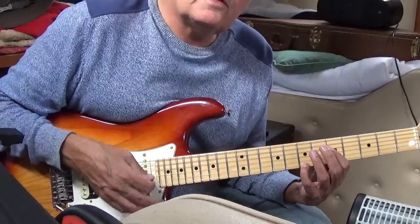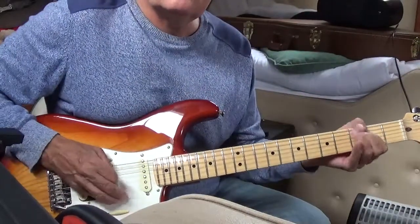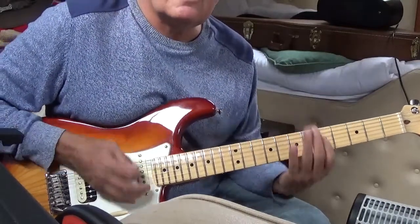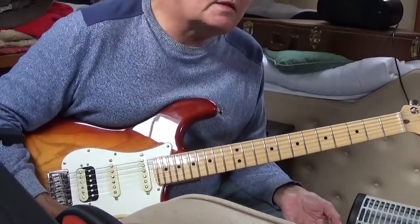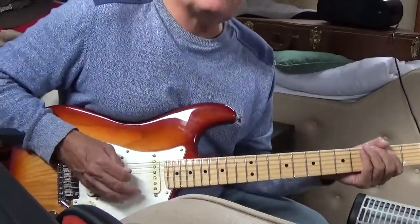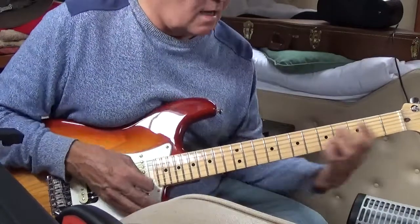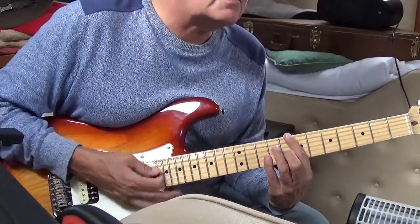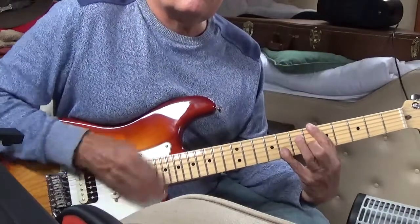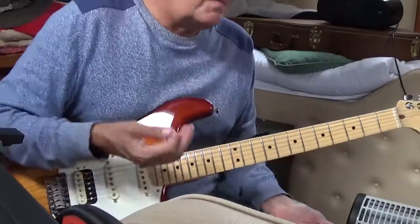If I go through it clean, first of all, if I just look at the neck pickup, you can hear it's quite responsive. If I go in between the two pickups, so that's the neck and the middle, everything you'd expect from every Strat. And also quite good for funk and chunky kind of chords. So you get all of that.